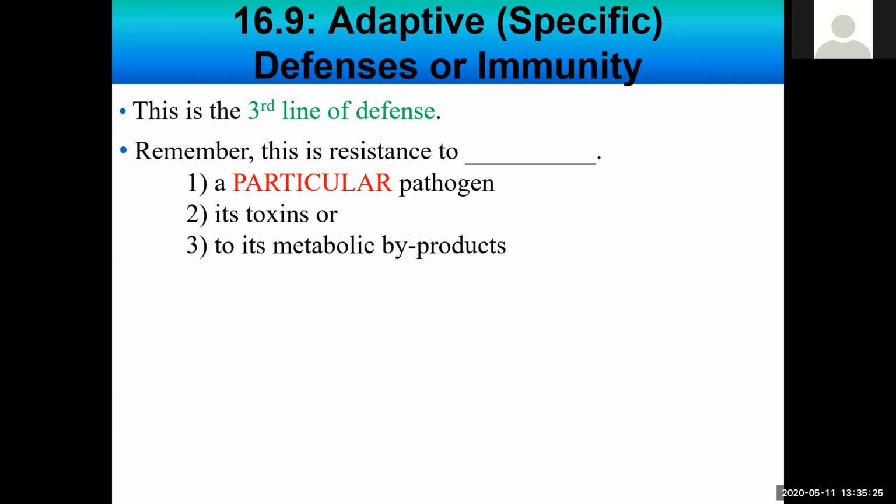And in other types of pathogens, it might be something that's part of the metabolic pathways that the cell produces along the way. If you remember way back, I don't know, what was it, chapter 3 or 4, we talked about metabolism, and that was subdivided into catabolism and anabolism. Catabolism was the breakdown of bigger molecules into smaller ones. Anabolism was the buildup of bigger molecules from smaller ones. So metabolism is a very broad term that describes all chemical reactions taking place within the cell. And sometimes it's those metabolic byproducts that trigger an immune response too. We generally will be focusing on the pathogen itself, like the bacterial cell or the toxin that it produces, but it can vary.